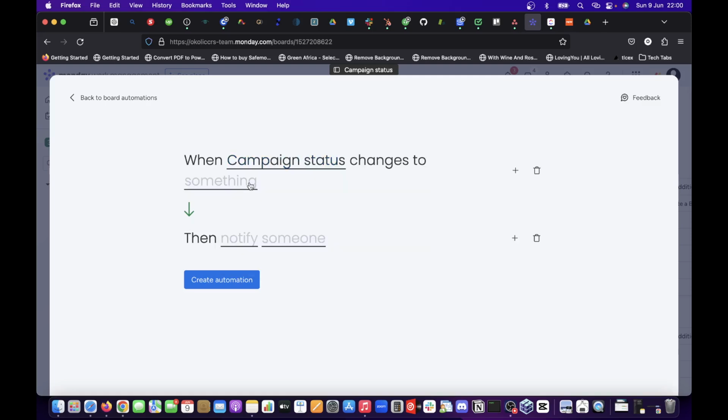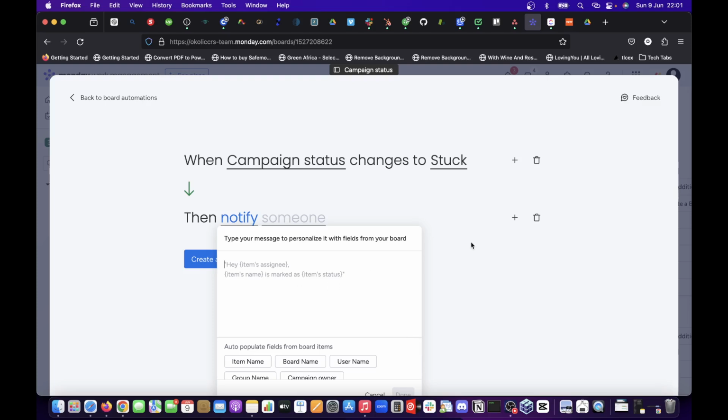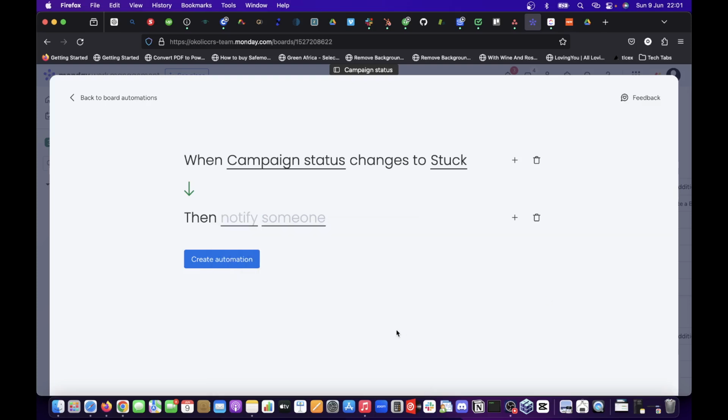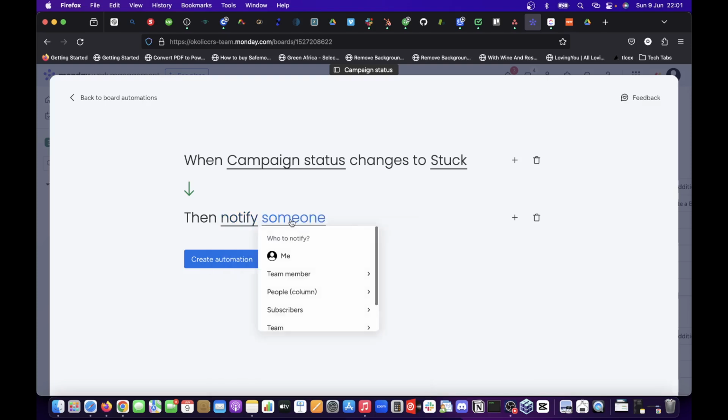So let's say when status changes to stock, notify. I need to be able to scroll this down. Okay. Notify username, notify group name, notify. So I want to choose notify username so that I will choose me. So whenever someone changes status to stock, I want to get a notification that someone is having a problem carrying out his or her task.